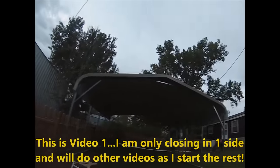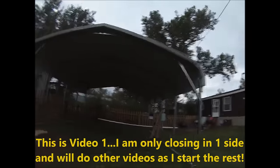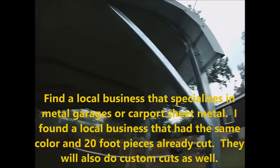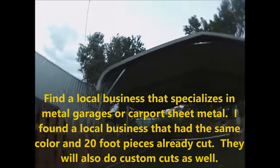All right, this is a carport that we bought. It measures 18 foot wide. It's actually an 18 by 21 by 7 foot, but it's actually 18 foot wide. It only goes 20 foot back, and it's 7 foot right at the bend and goes up from there. So we did the 7 foot because our intentions are to enclose this in.